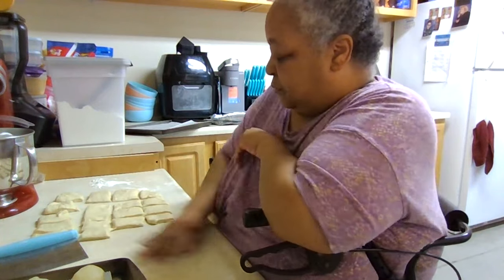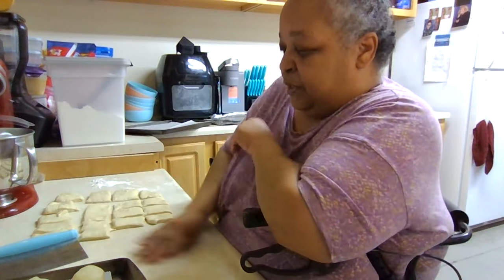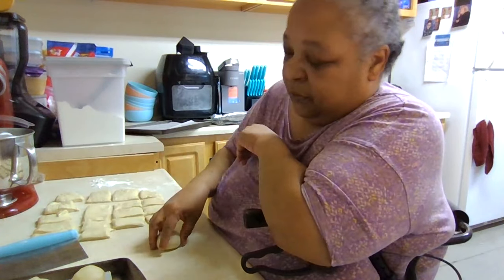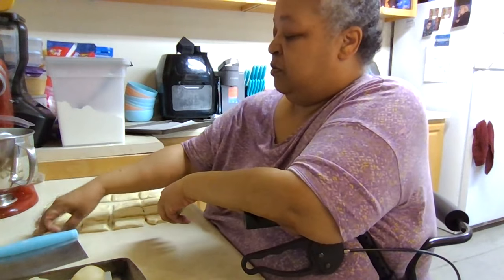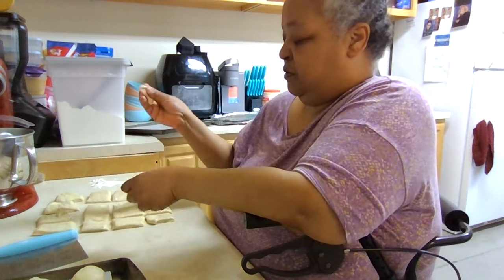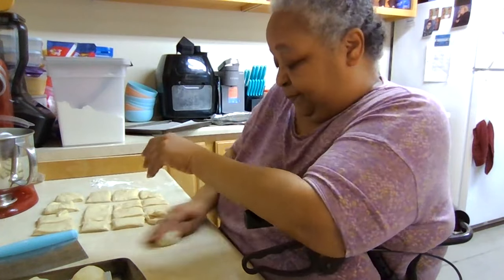You want some decent sized rolls for Thanksgiving, so if one looks too small, you stick it with another one. And there you go.